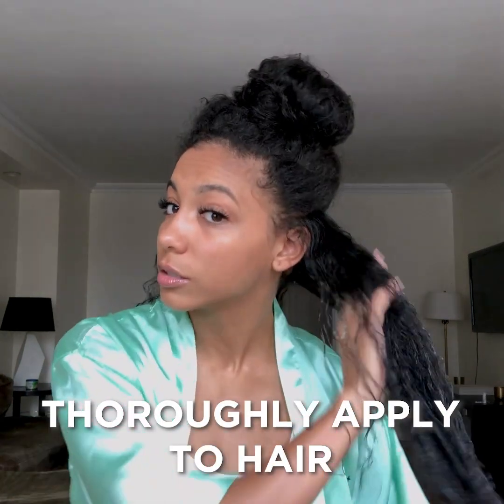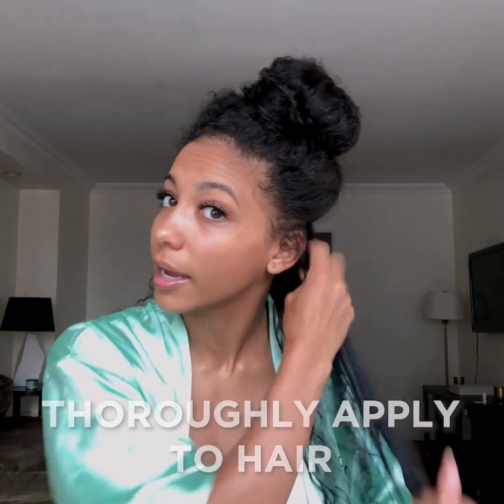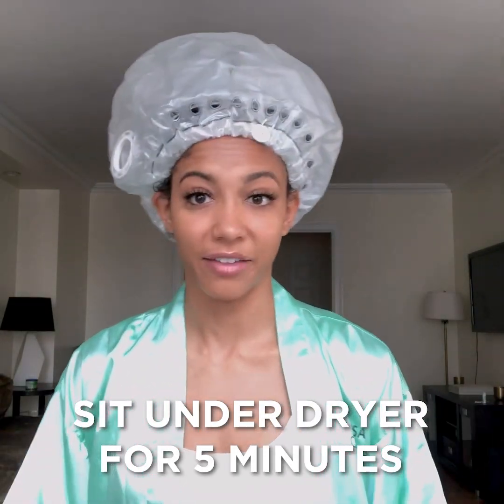So what I'm gonna do, you can see I'm just putting a small amount of protein, about that much, on my hands. Gonna rub it on my hands and then just put it pretty thoroughly into my hair. All right, so I've got my little alien cap on again. Okay, I'm gonna sit under the dryer for about 5 minutes.